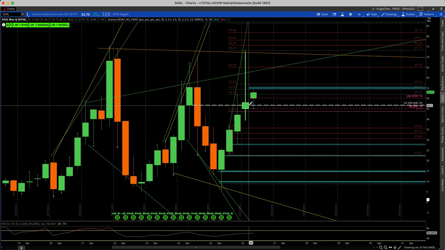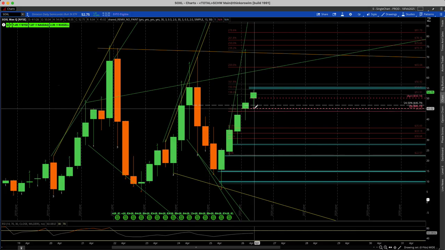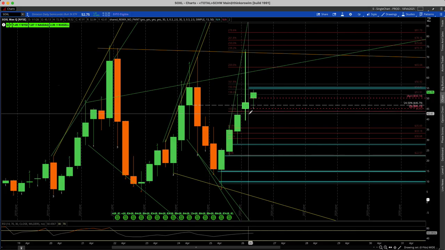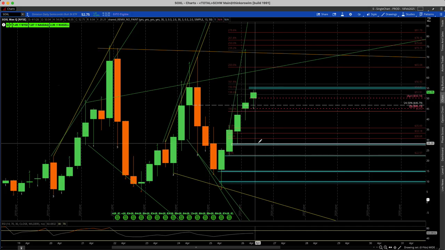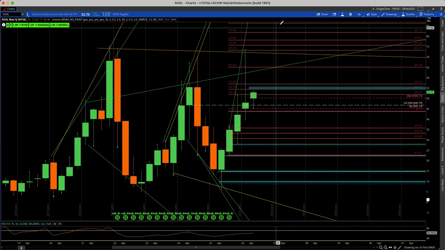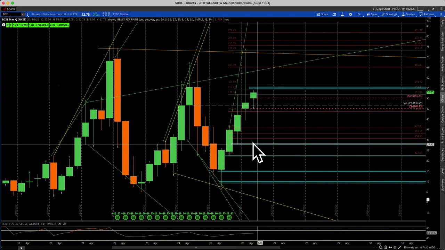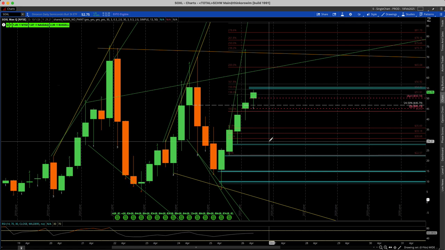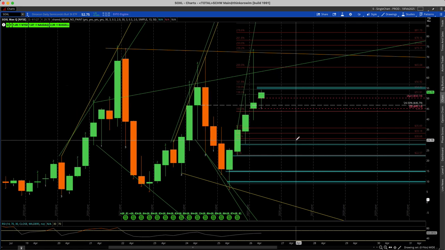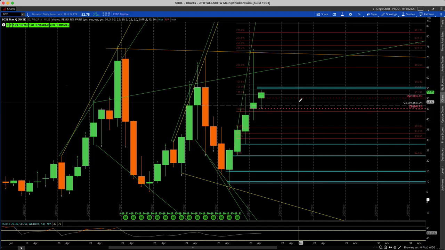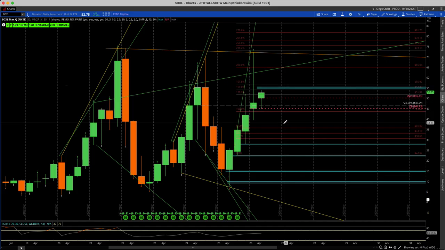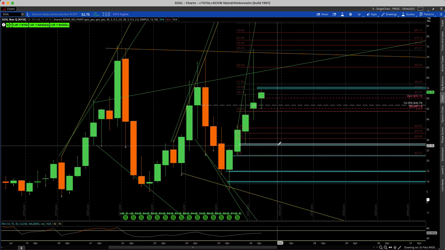Now we got to watch that, make sure we don't get the 2 down on the quarter, right? Because if we go 2 down on the quarter, that triggers a 2 up, 2 down. Magnitude of that move is down here. What do you know? At that $28 level, just like on the month. So just keep that in mind. If we do go down, there's a pretty good possibility we're going to hit that $28 level. Once you get multiple time frames that start to match up with ultimate target points or magnitudes, that's when you really start to see the price action go to that level, right?